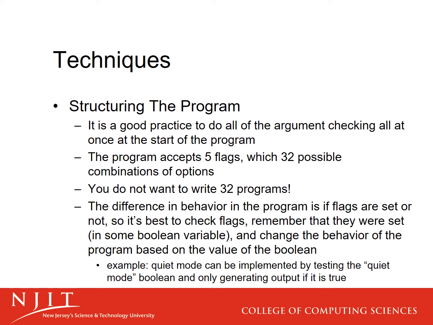But in reality, this is just one program, which has some minor differences here and there based upon what flags are set. So the best way to structure a program here is to say, at the beginning of the program, look at flags, remember what flags were set, and set a Boolean variable to remember each flag that was set. And then simply change the behavior of the program based upon the value of that Boolean. So you don't write 2 separate programs, one that works in quiet mode and one that doesn't. You write one program, and at a place where you're getting ready to generate output, you say, if quiet is equal to false, actually generate the output. And if quiet is true, the run of the program will just skip that code.